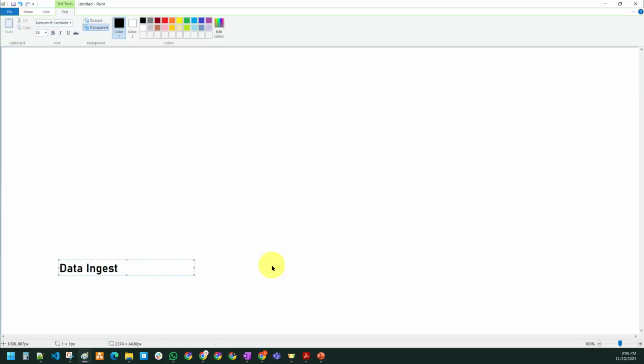For data ingestion. I am a data engineer, so I will be working on data ingestion activities. I want to store the data, process the data, analyze the data, or visualize the data, right? For monitoring or governance too.